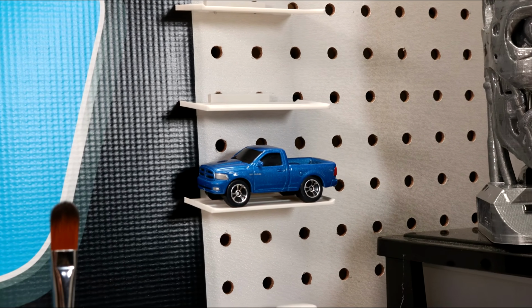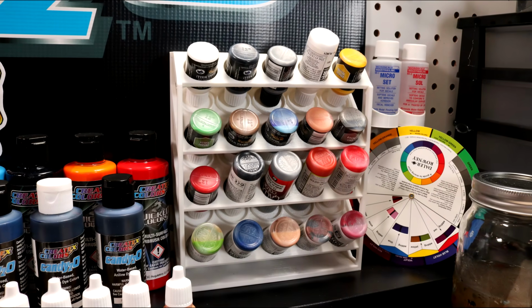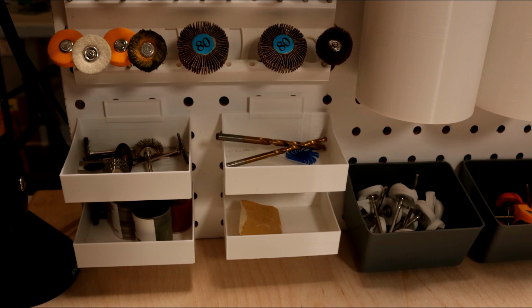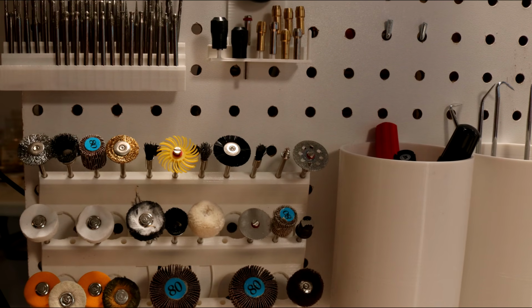Now, I've already manufactured a bunch of useful stuff for the benches: pegboard bins, cups, displays, and all sorts of holders for our tools. And yes, when I get the time, I'll eventually put a bunch of these designs up on Thingiverse. It's probably about time I start giving back to the site a little bit. And who knows, maybe some of you'll even find them useful.